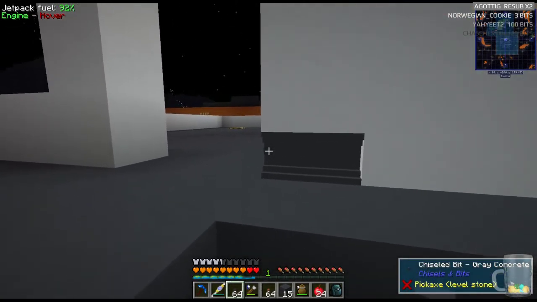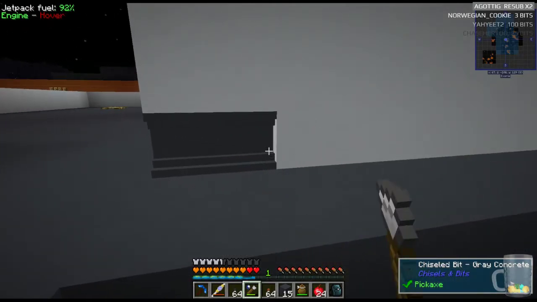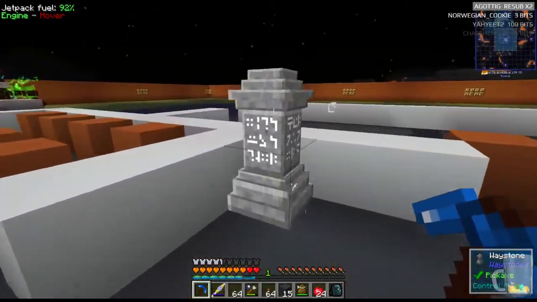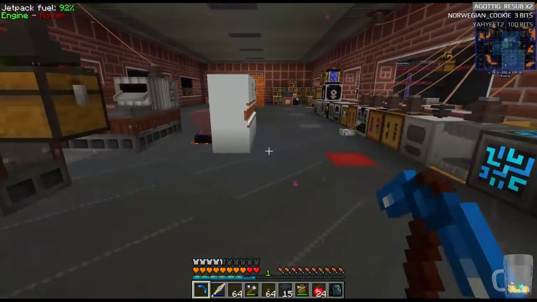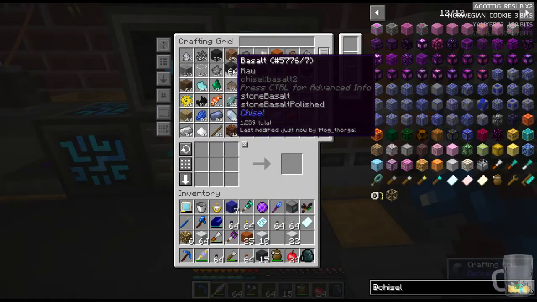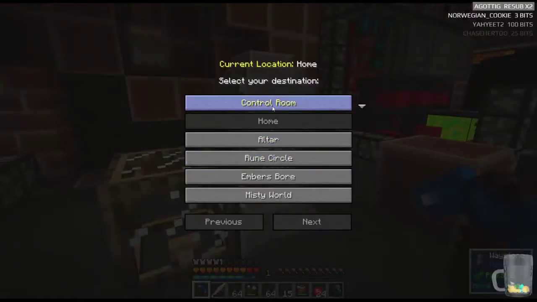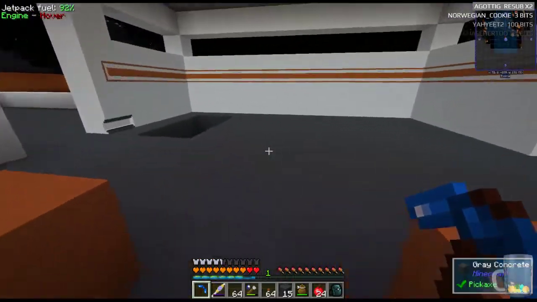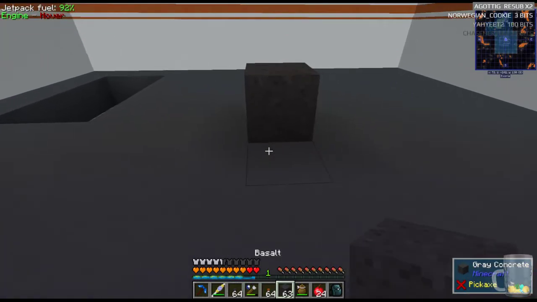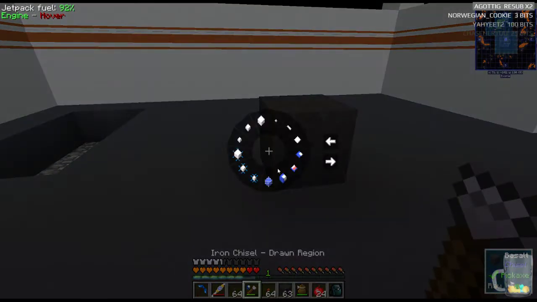I think this back here needs to be something different. And I would like to have a black for that. Do we have something black? Basalt, there we go. That might work. Very similar in color, but it might work. Let's see.